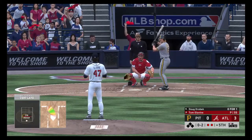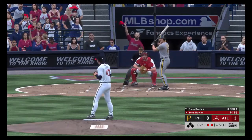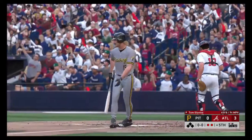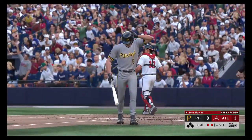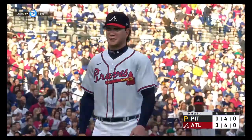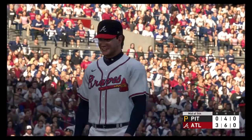He's in control, 0-2. Hey, offense needs to check itself right here. They need to make this starter a little... And we'll have to leave it there as this is strike 3, and that will retire the side. Down in order go the Pirates. They trail in this one 3-0.